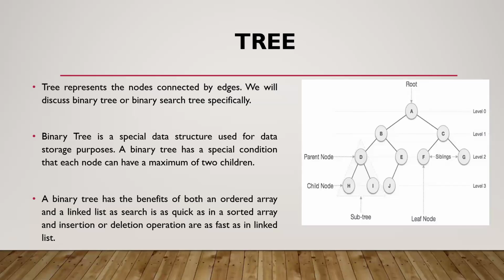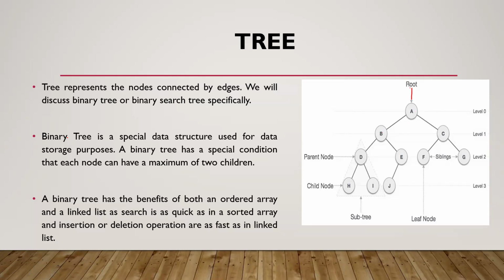So a tree represents nodes connected by edges. So normally how will a tree look? Here a diagram has been given, showing the edges and vertices, the connection of edges and nodes. So we will discuss binary tree, what is a binary search tree, as well as AVL tree today.